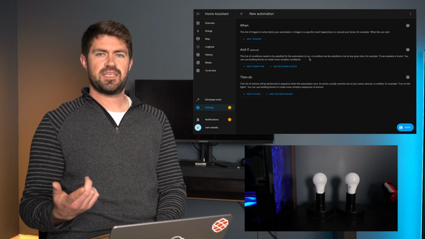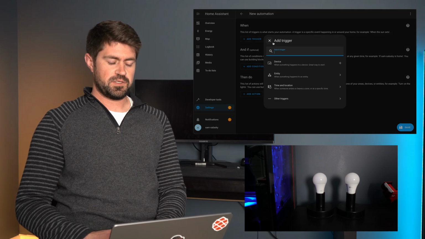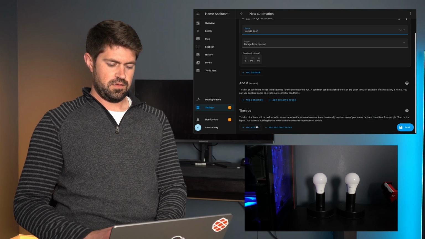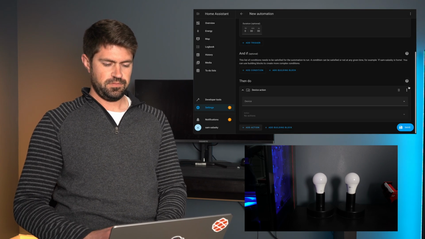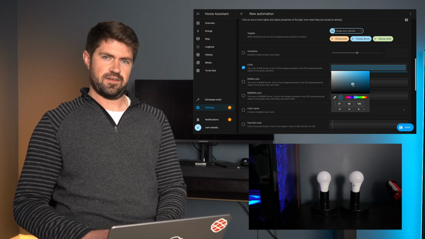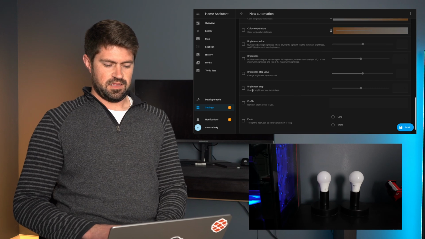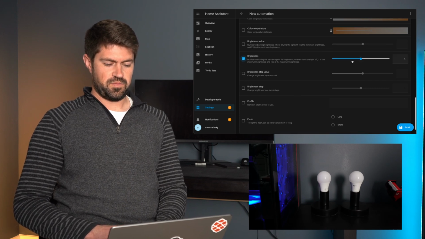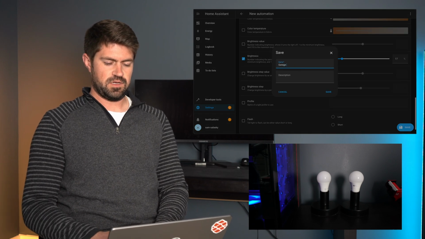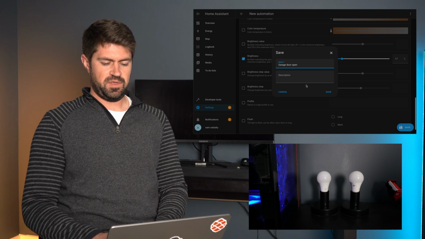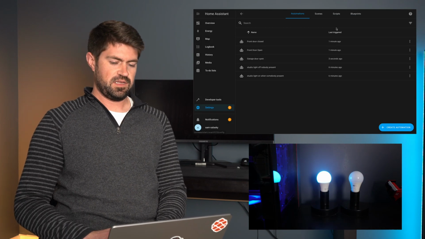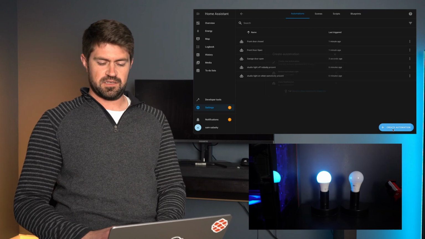So now we're just gonna repeat that same thing for the garage door. For this one, we're just gonna choose a different color just so it's a little more obvious that it's different. And then again, we're gonna do the brightness way down and save, and we'll do garage door open. Now we can run this, it's turned on, perfect. Now before going back immediately turning it off, we're just gonna do that straight from here.